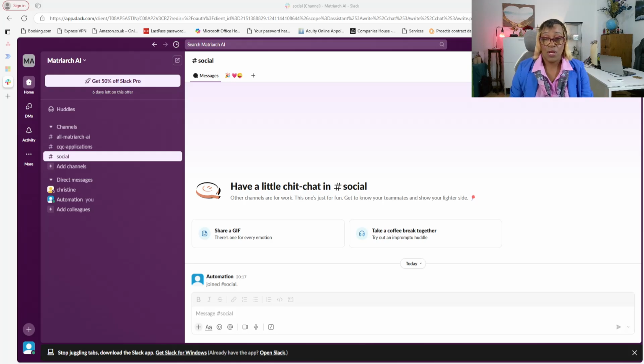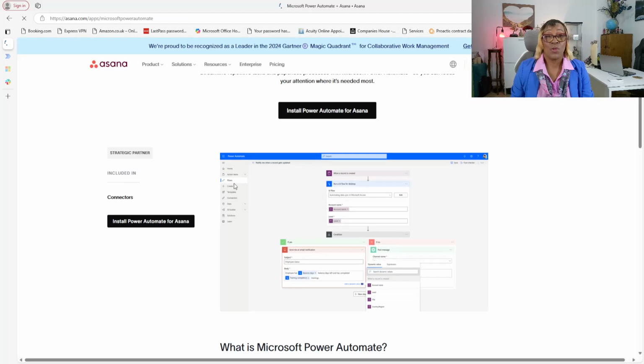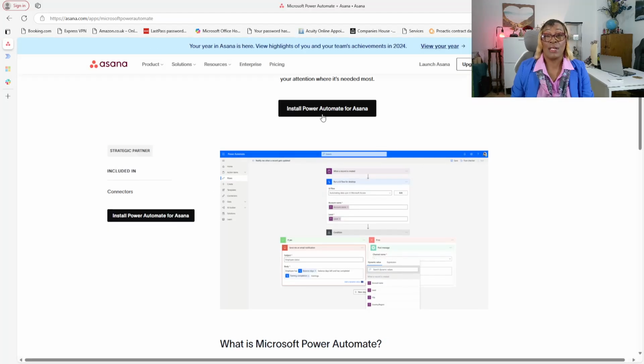So the next thing I'm going to do is show you the Asana. So this is the Asana, and I can integrate it with Slack.